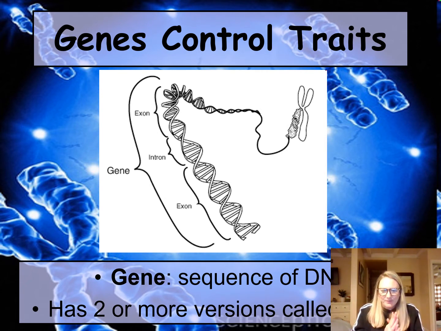So for example, a trait may be hair color, right? So you have genes for hair color. But the alleles could be red hair, blonde hair, black hair, brown hair, right? Those are all the different versions of that trait, and we call those alleles. And again, these are 2 words that you're going to be hearing a lot of in our genetics unit. So a gene is a sequence of DNA that codes for a trait, and there are different versions of those genes that we call alleles.